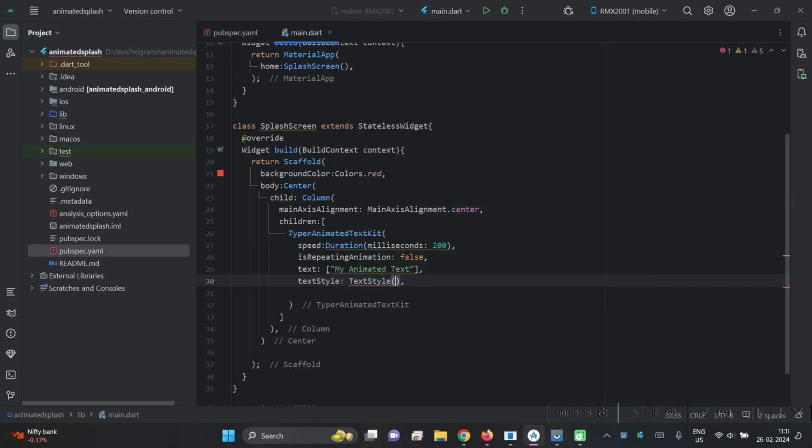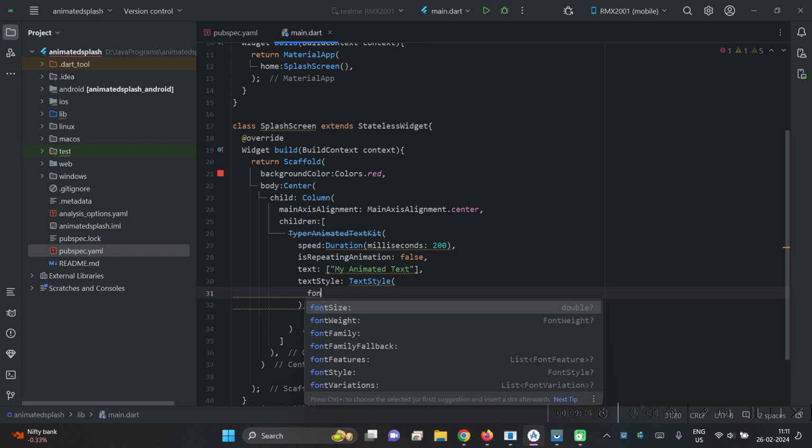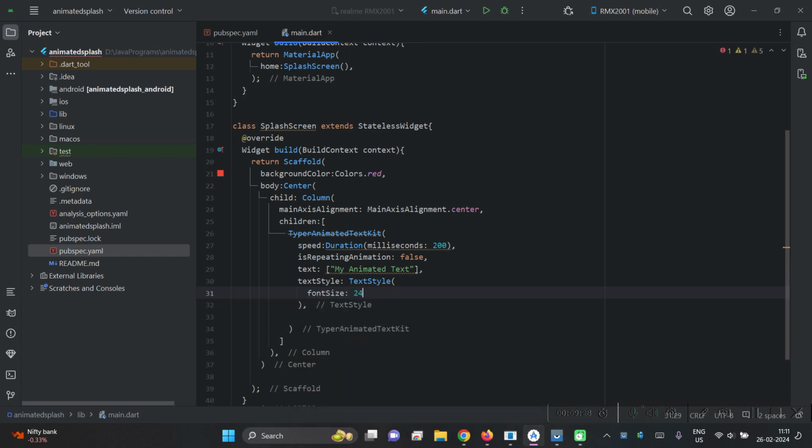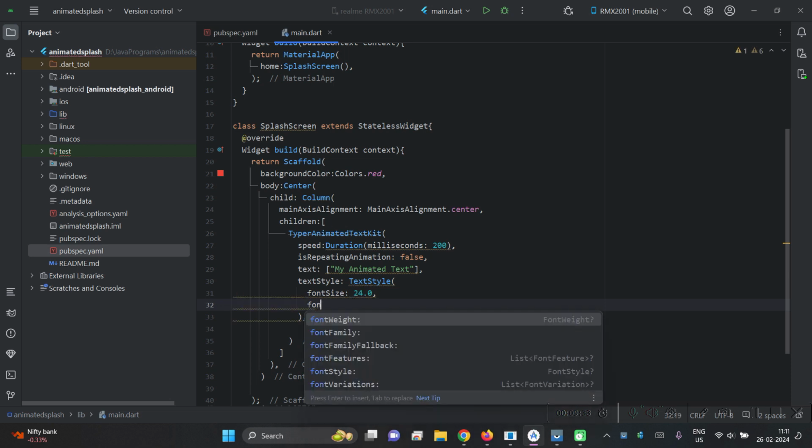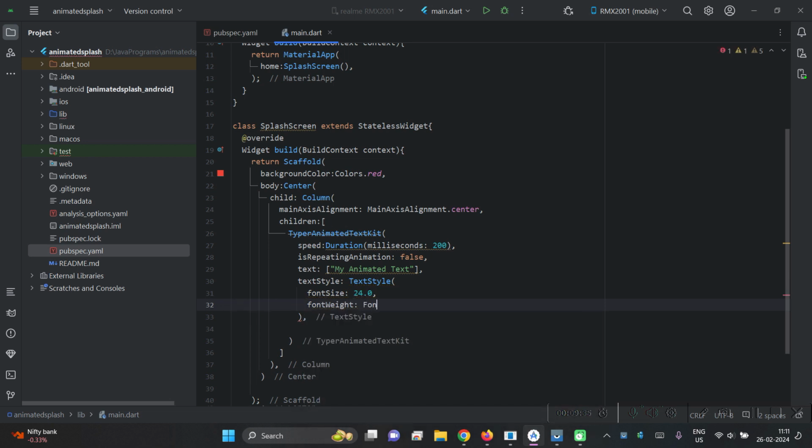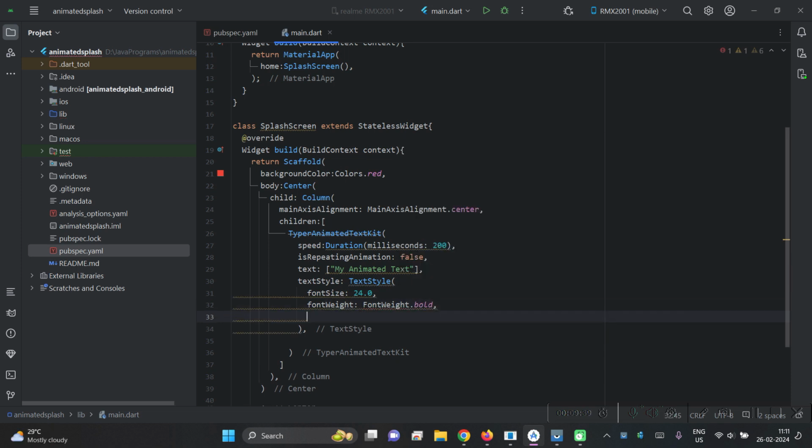I'm going to put a font size, and I want to put it big so that it's visible. Then go to the next section, font weight, and make it bold. Then color: now we are using the background color as red, so we can use Colors.white here. Now we can simply close it.